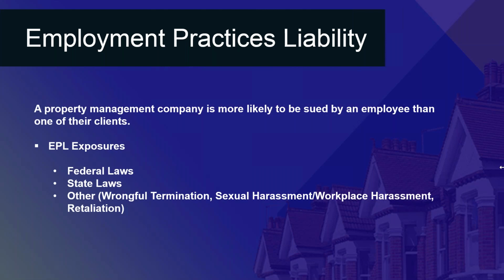Another coverage that people want in EPLI is what's called wage and hour. What wage and hour does is protect you from a lawsuit that is solely over the wages of one of your former employees. In California, though, for property management companies, it's very, very difficult to get wage and hour. Most times when you have a wage and hour claim, there's going to be something attached to it, like wrongful termination, sexual harassment, or failure to promote, along with the claim that you owe me $10,000 in back pay. A policy without wage and hour coverage will cover that allegation, because you can't separate the allegations there. But if it's solely wage and hour, there's going to be no coverage on it unless you have that coverage.